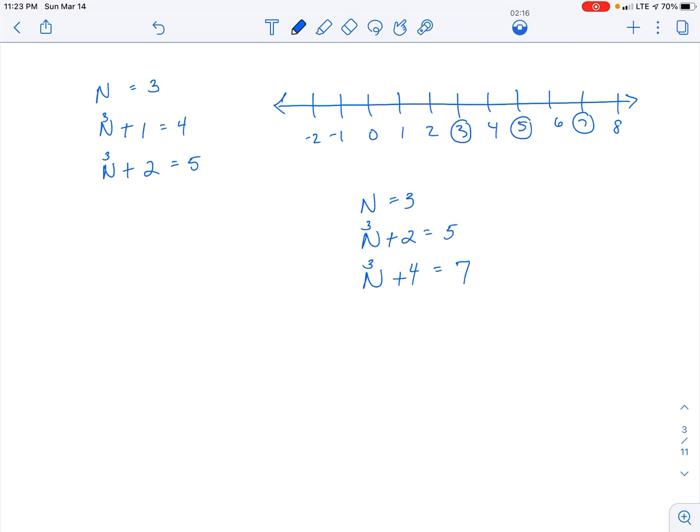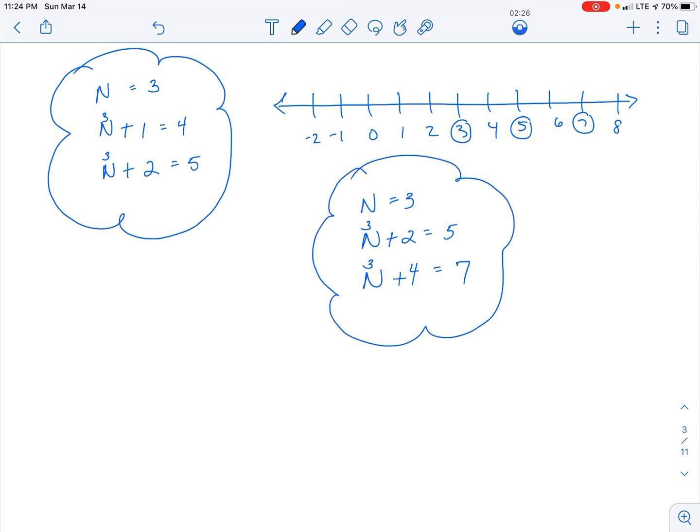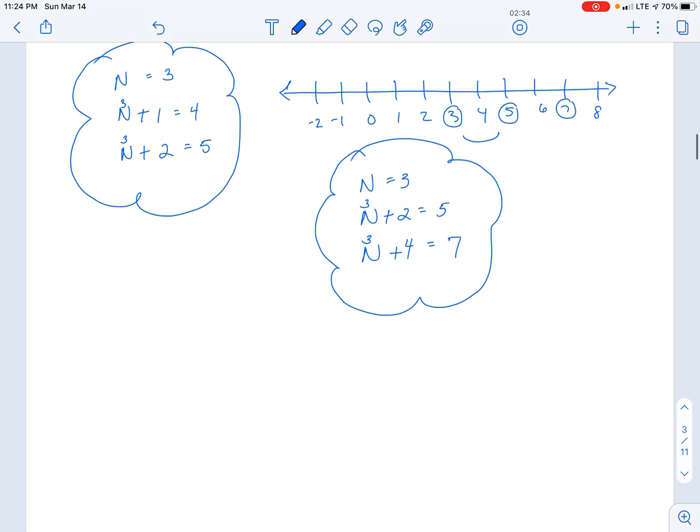So you can see that you're skipping by 2 units now rather than over here when we skip just by 1 unit. When you're looking at consecutive odd integers, you're going to be skip counting, I would say, or skipping by 2 units, right? So we're adding 2 each time to our original number. So by the time you're getting to the third number, you've added 4.